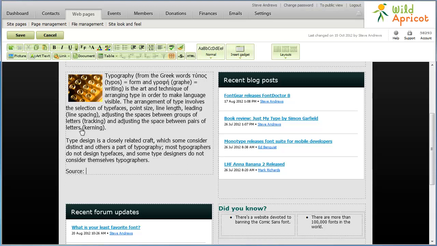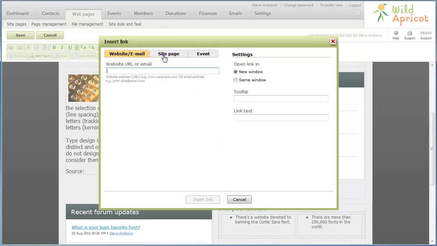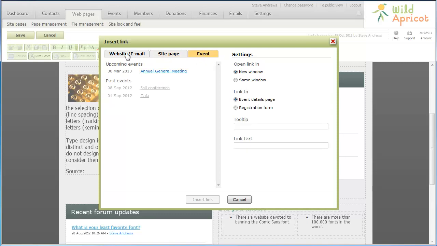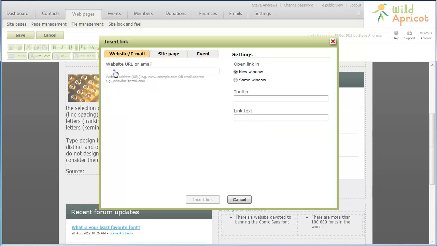By clicking the Link button, you can insert links to a website, another page in your site, a section within the same page, or to an email address. You can also insert links to documents like PDF files, Word documents, or PowerPoint presentations by clicking the Document button.